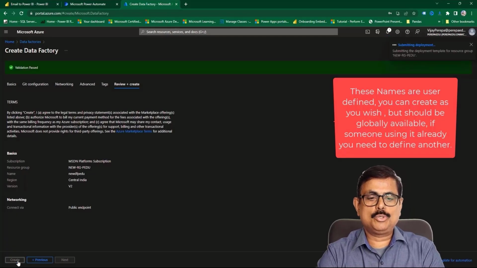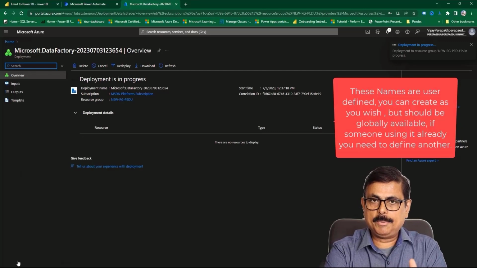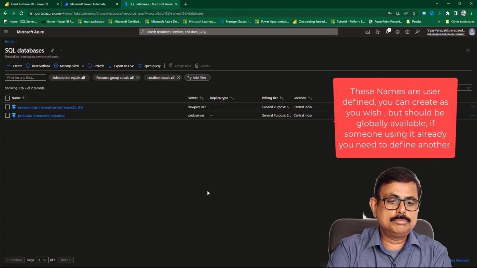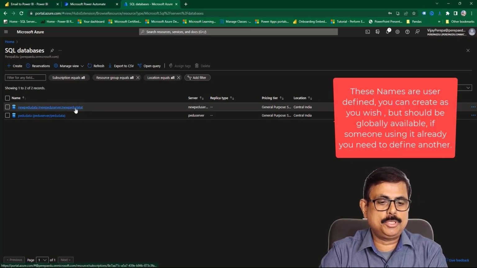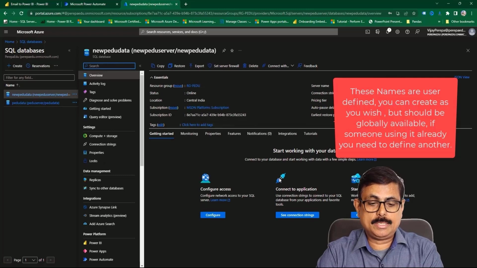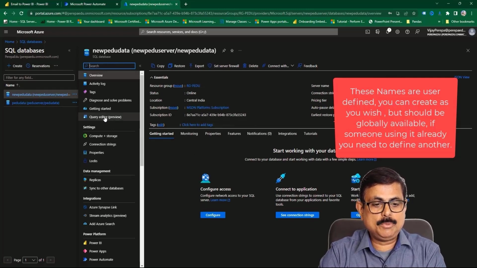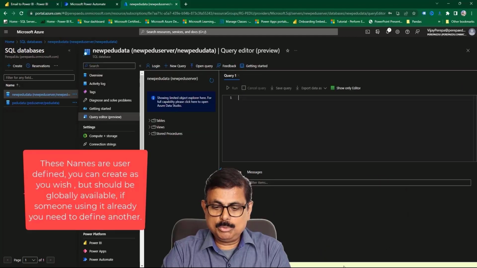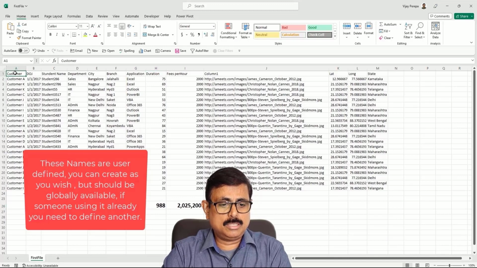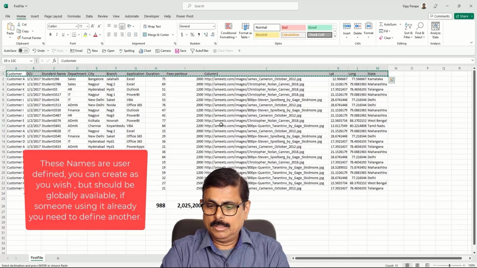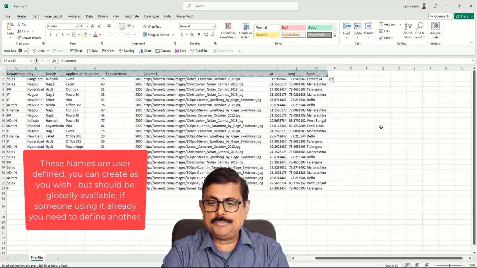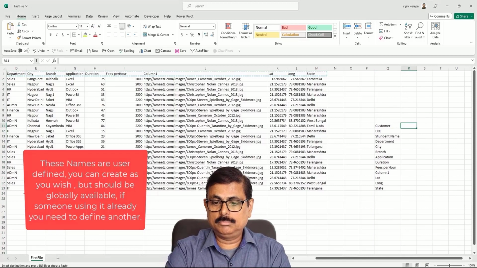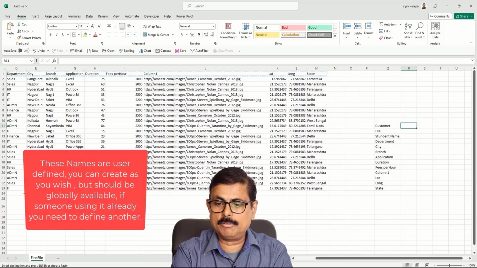So that is how I have created all the resources. I have created a database, but I need to create a table in that database. Now the new database is created, so let me jump into the new database and I need to create a table. For that I can see one option, query editor. Just like in SSMS you have a query editor, so I need to get that table structure. These are the columns I'm going to use. A small tweaking needs to be done because it's a CSV file and it's coming in its own fashion, and I need to add some kind of data type as well, customer varchar.